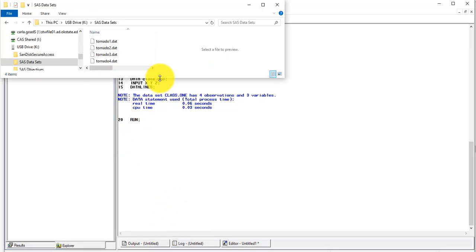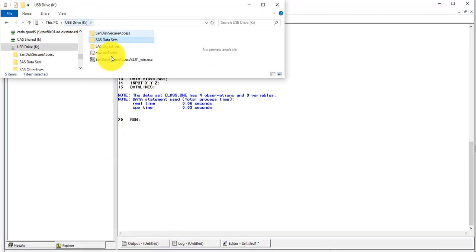If I go to my File Explorer, go back one, I have 1.sas7bdat. This sas7bdat is the default extension for a permanent SAS dataset. This created a file on my USB device, or if I specified a folder on my hard drive of the computer or any external storage device, I would have an additional file there.